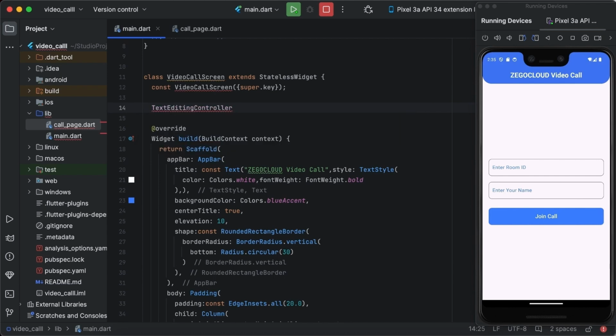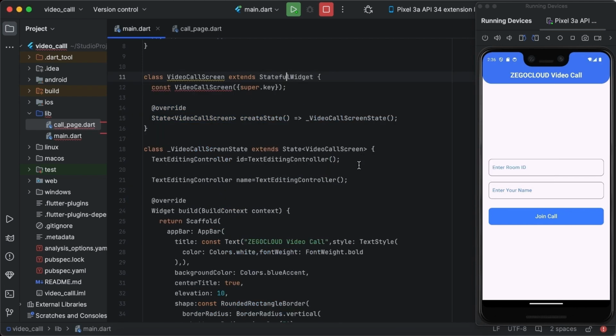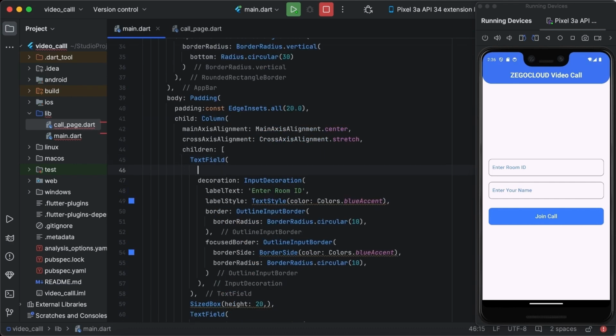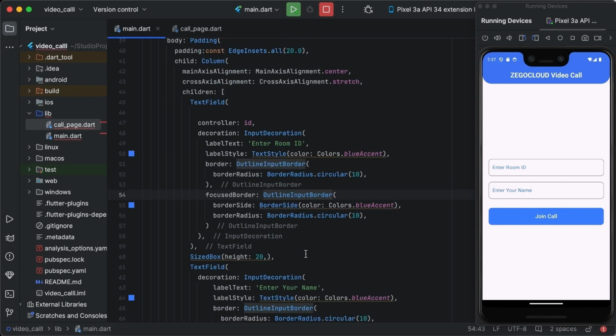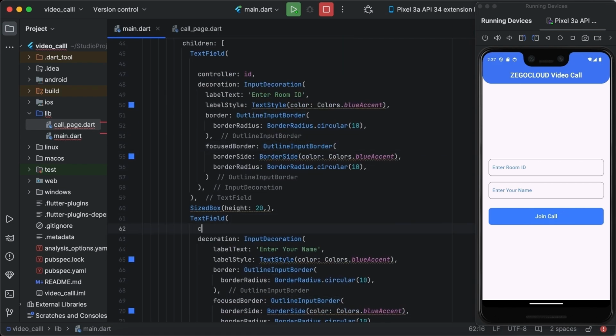Create two text field controller objects to handle input for the call ID and username, and another one for username. Alright, so just convert your stateless to a stateful class. The first controller will be for the ID, and the second controller will be for the name.